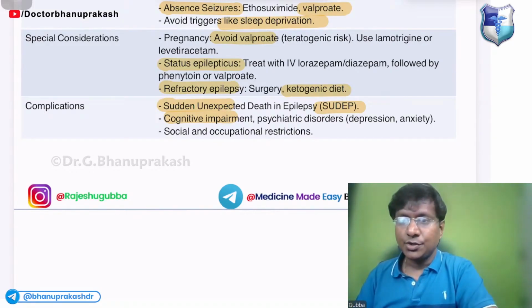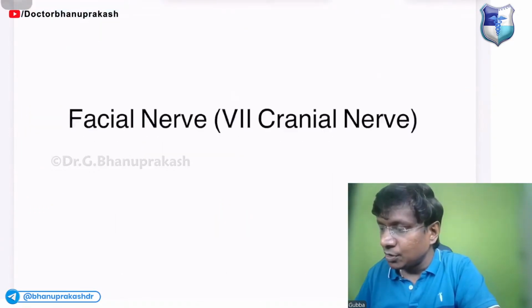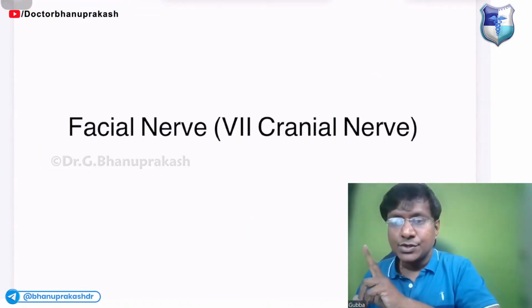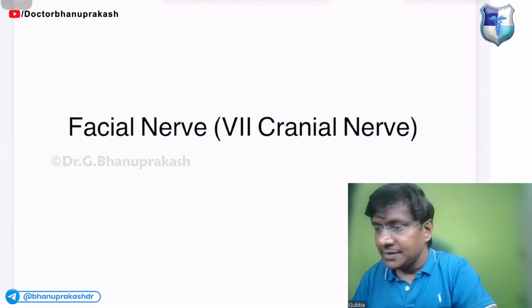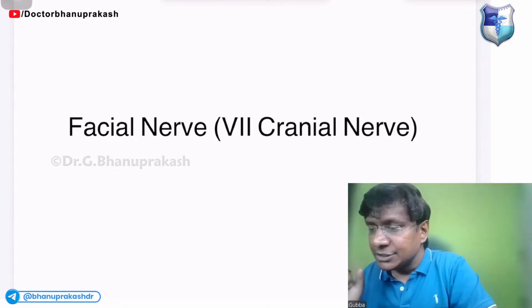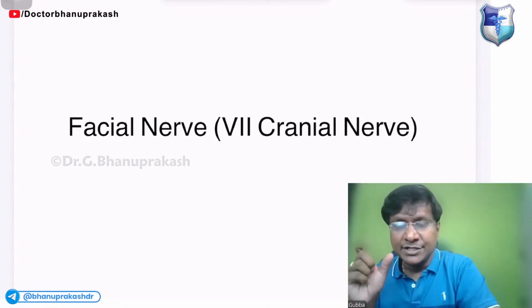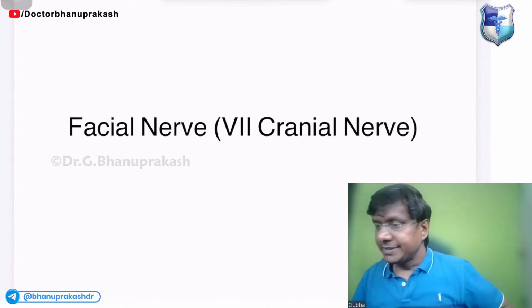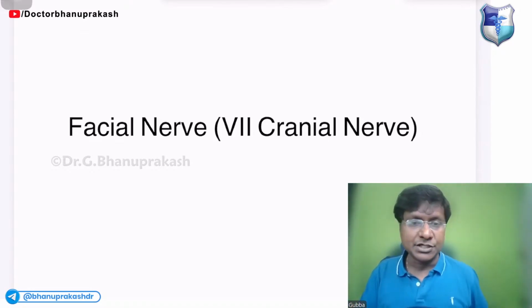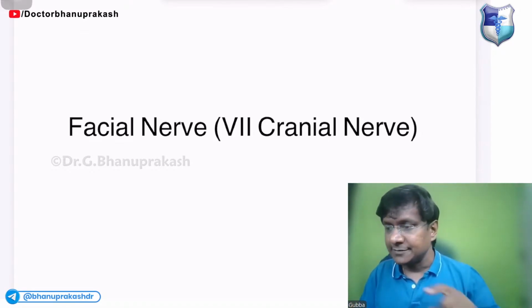Done. We'll move on to the cranial nerve abnormalities. We have done with epilepsy. Now we'll move on to the cranial nerve abnormalities. So two important cranial nerve abnormalities will be the facial nerve abnormality, and the other one is trigeminal neuralgia. The juvenile epilepsy, it is commonly observed in children 15 to 20 years. That is what is your juvenile epilepsy. 15 to 20 years is your juvenile epilepsy. Okay, right. Now, let me discuss the facial nerve abnormality and trigeminal neuralgia.